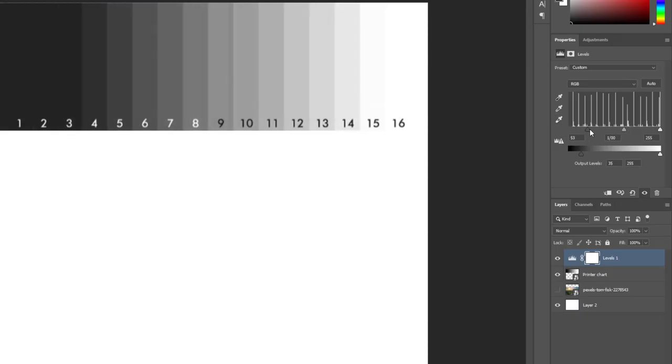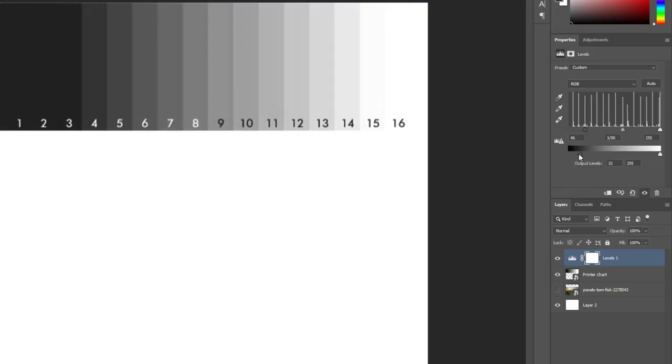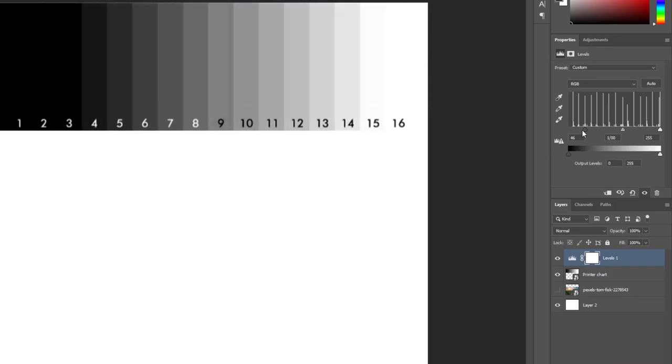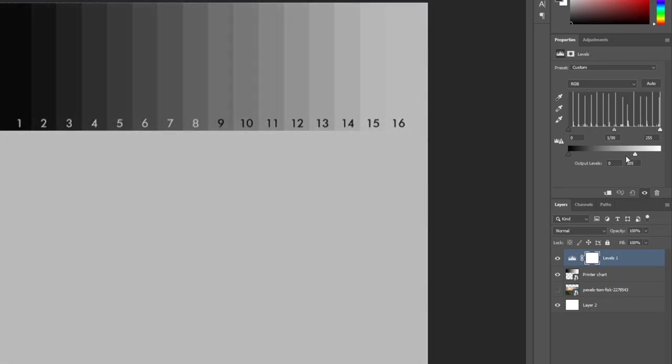Now, if I drag this to the right, I'm adding this black, this kind of gray, to the right. But if I drag this to the left, now this is going to be affected. Look, this is the difference. So I'm just gonna tell my image, this is going to be your purest black, this gray, and I can do the same with the white. My whitest point in my image is going to be this white. So if I drag this to the left, I'm adding this white to my highlights.